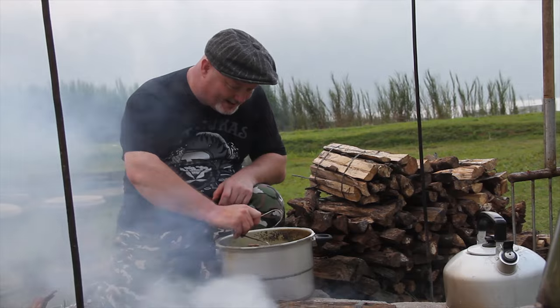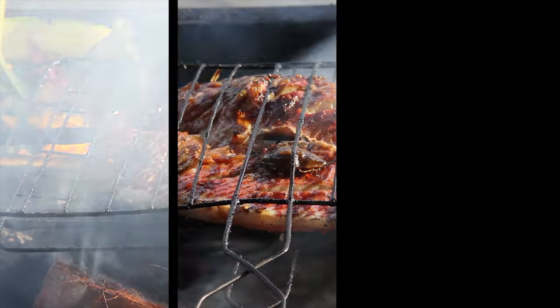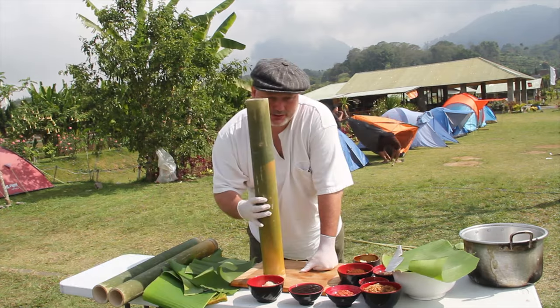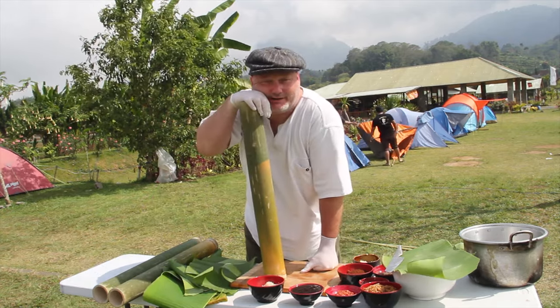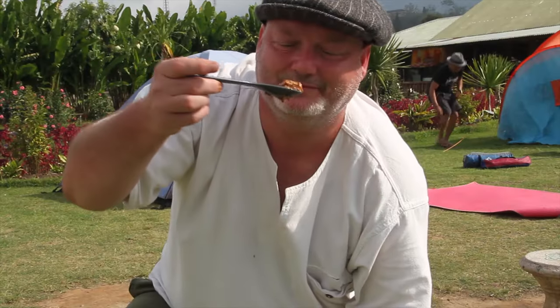Now it's time to hang my ducks over the fire. Today I'm going to make for you a nice bamboo garlic pepper pork on the barbie. Peppery and garlicky, you get a hint of wood from the bamboo. If you live in a place where there's bamboo, this one is a must. Delicious. Serving this up while the chicken is still crispy.